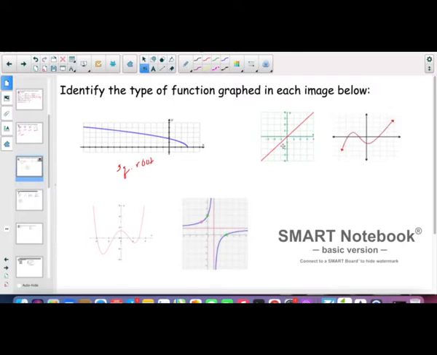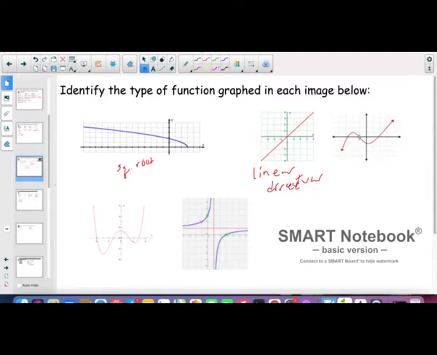This one is linear through the origin, so that again, we could say it's linear, or we could say direct variation. And remember, if it's matching, I will only give you one of the choices, and you'll have to pick which one. So if it was matching, I would not give you both linear and direct variation for this one to choose from. You would have to choose one or the other. Only one of them would be available in the choices.